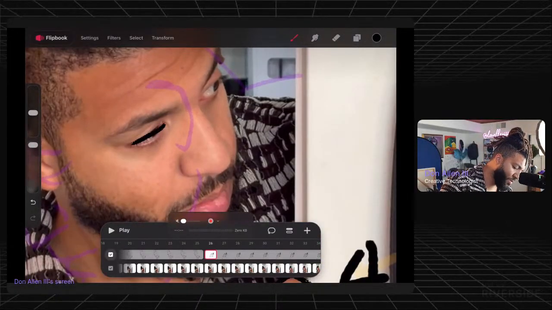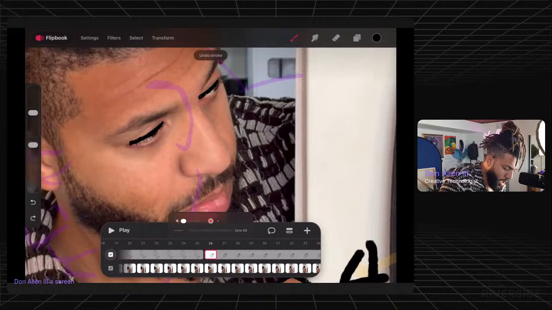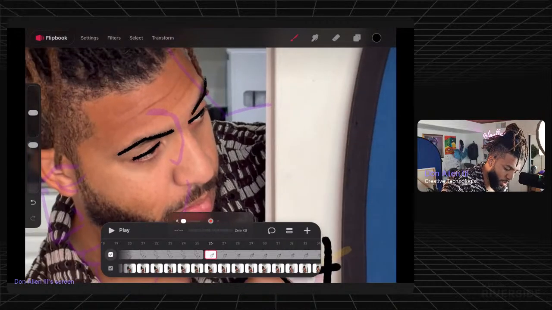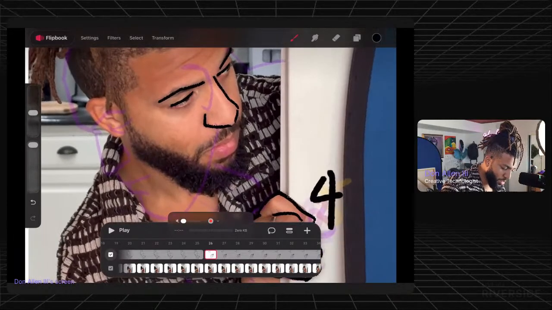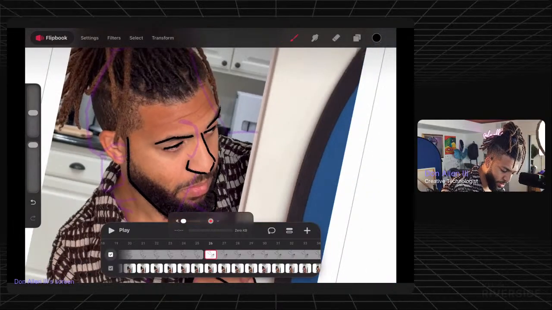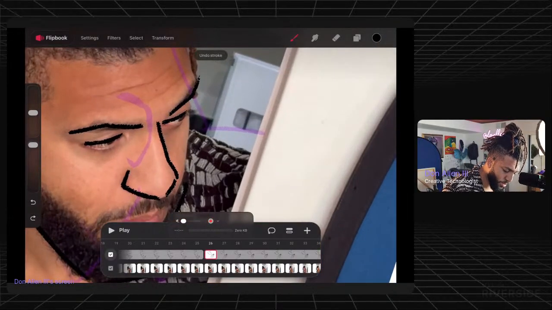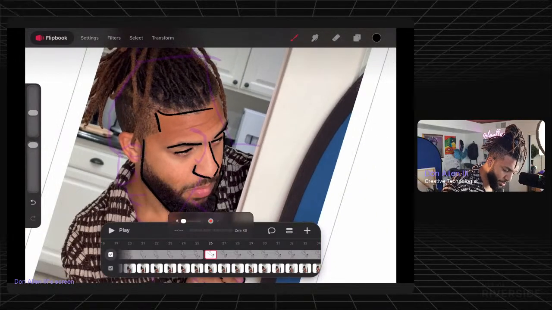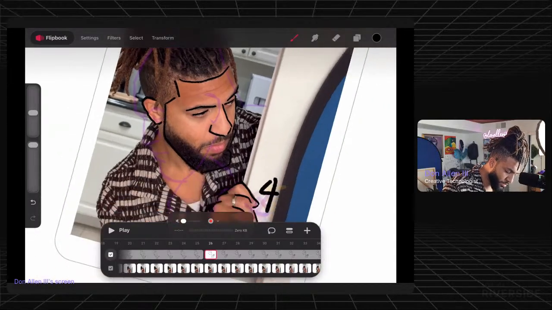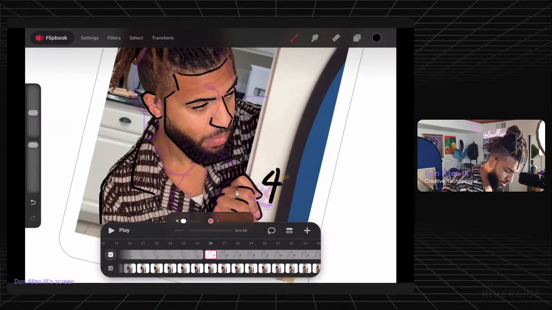So if we look at the eye position, it kind of goes down this way, and then the eyebrow kind of changes direction as well. The nose changes directions, jawline, beard, and then face, hairline, and then the ear, as well as outfit.